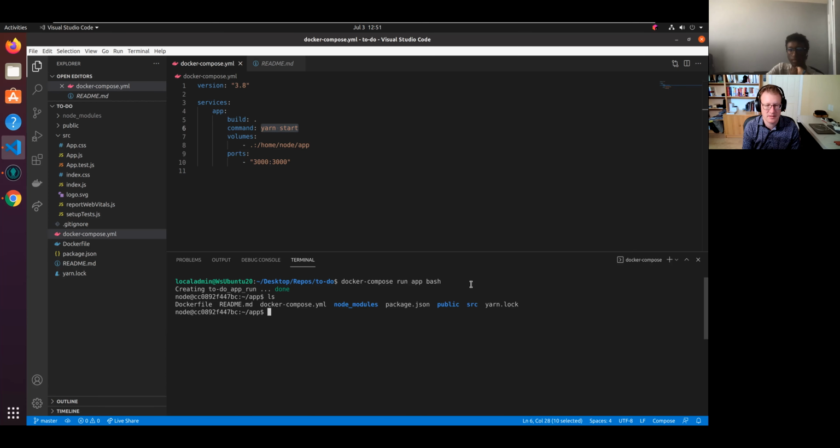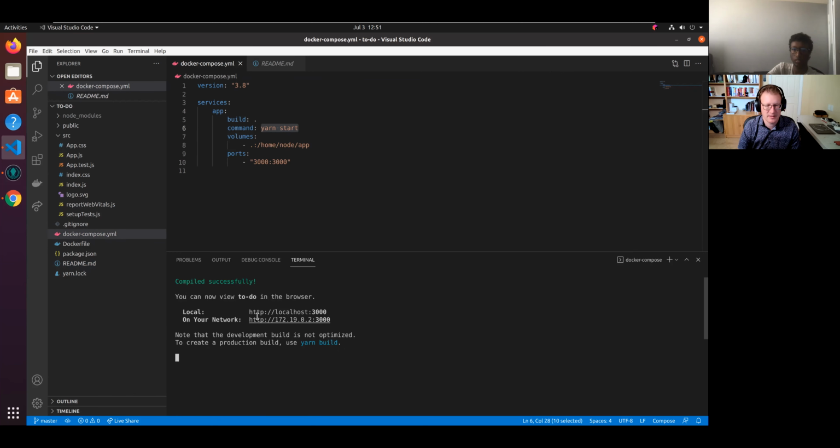Right, so we can see our application in here, right? Because we're in the app folder. From here, you can type yarn start and the application would start, right? I think we tried this last time, but it didn't work because when I ran Docker Compose run, the port wasn't open. We can type run start and it looks like it ran it, but it didn't. We couldn't connect to that port.